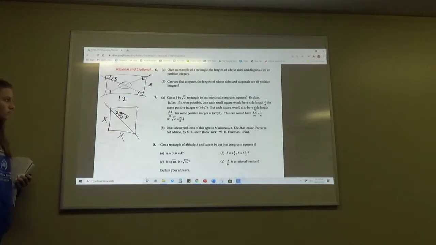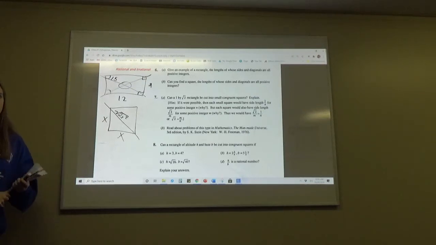Now, is it possible for there to be a value of x where the square root of it is going to be 2x squared? Is it possible? The only number that you could multiply that by would be the square root of 2, right? But the square root of 2 means that the x's won't be integers, they're going to be irrational. So the answer to B is there is not, because the diagonal of a square is always going to be the square root of 2 times whatever the length of the side is. Because Pythagorean Theorem doesn't give you any other choice.